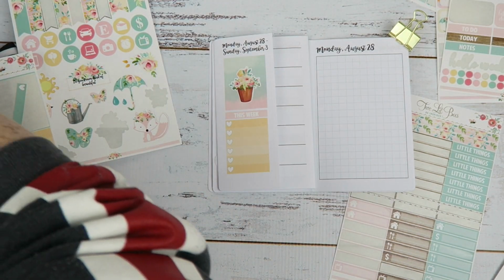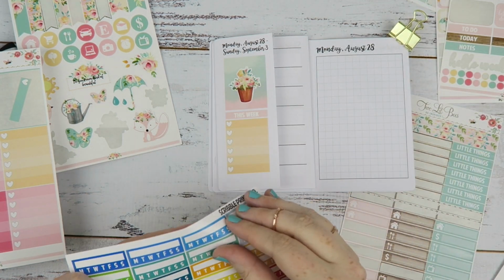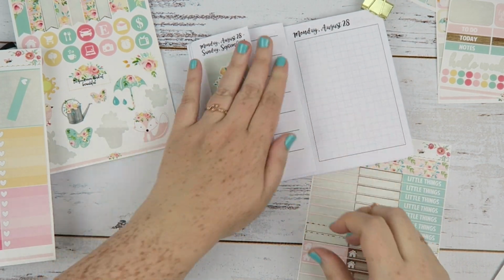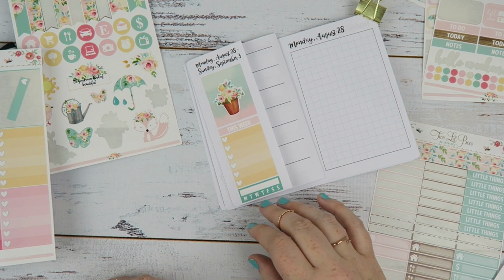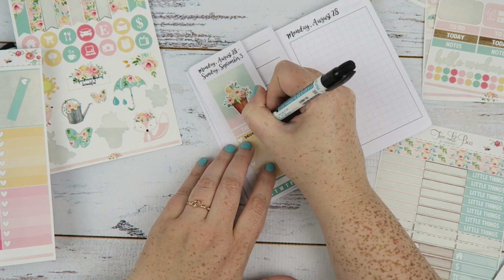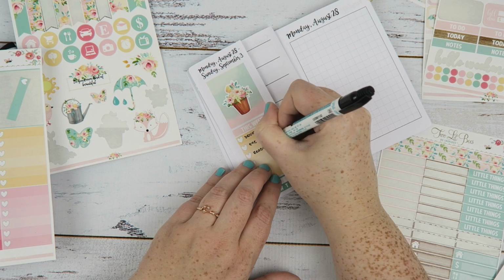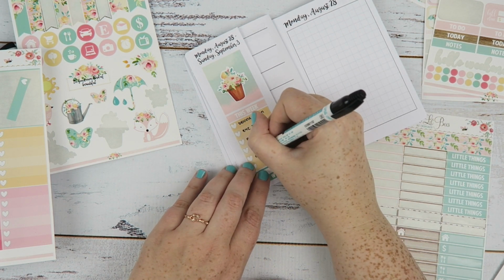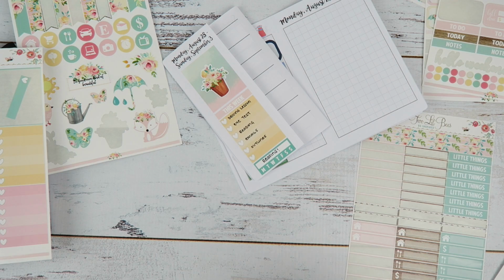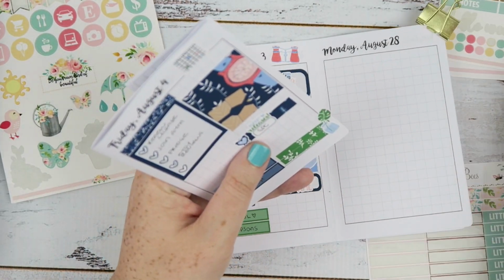And that's basically what I do, although I like to mess around with it, change it up. So what you'll see me doing here is I put down my last full box with some deco very simply in the center. I think it just looks really clean and pretty. Then I'm doing a this week checklist and then using a habit tracker from Scribble Prints Co. Then I'm just using a permanent marker. This is the really awesome marking pen which you can search for on AliExpress. I'm just making my to-dos for this week. So yes, that's the pen you want to look for on AliExpress to get it.